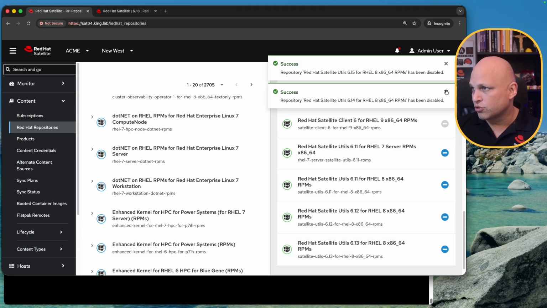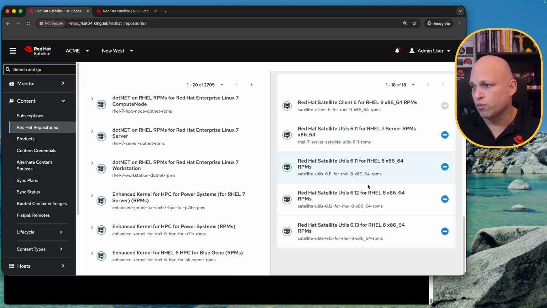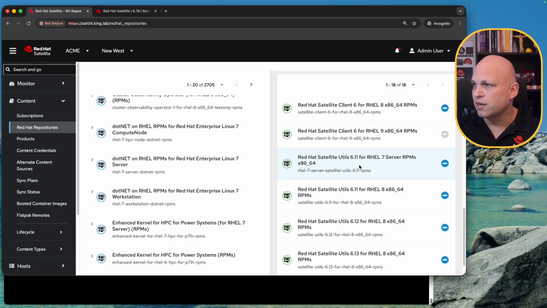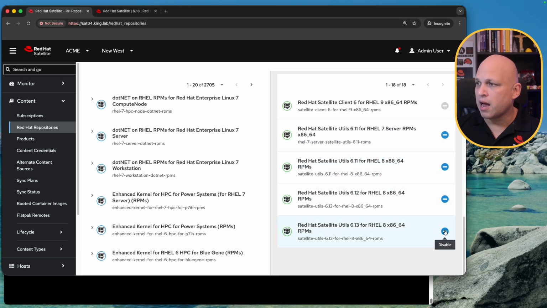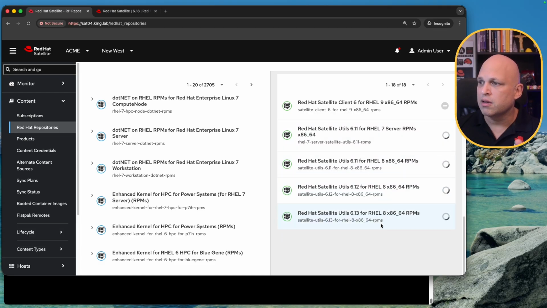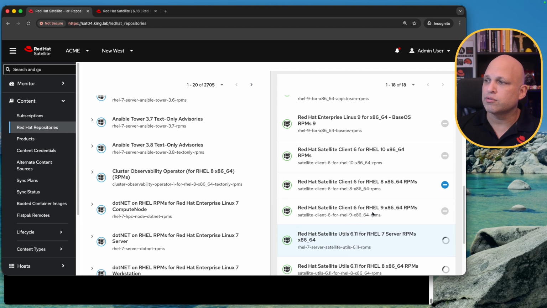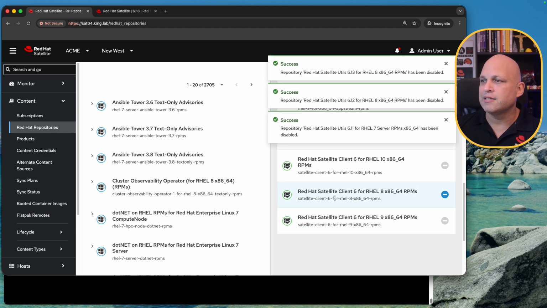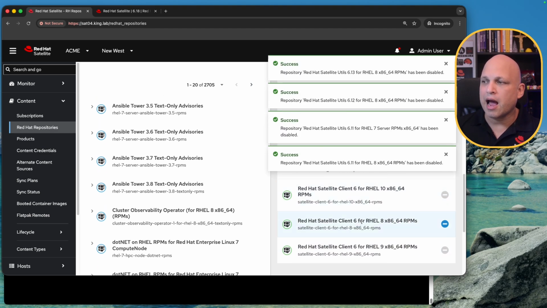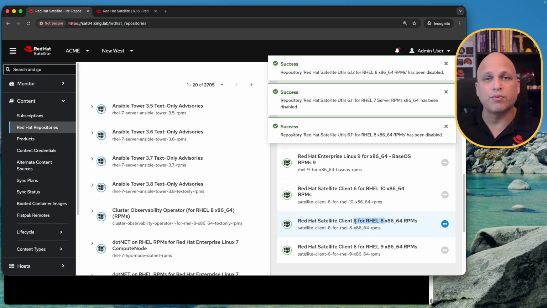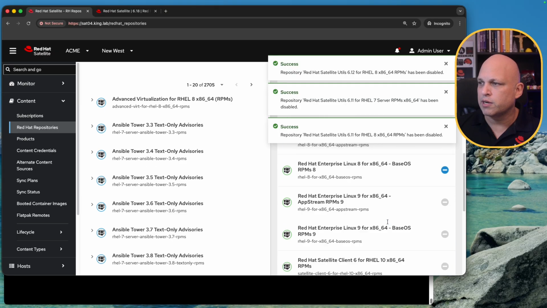Then how to do this properly? If you want to go faster, you can. Just do a review, 6, 13, 12, 11. So I can pick all of them. I can go four by four, 1, 2, 3, 4. And then I can wait. I can scroll up. Okay, this is Satellite 6 for RHEL8. I don't have this in my content view, but RHEL8 is still a valid repository. So I'm going to keep this one here.